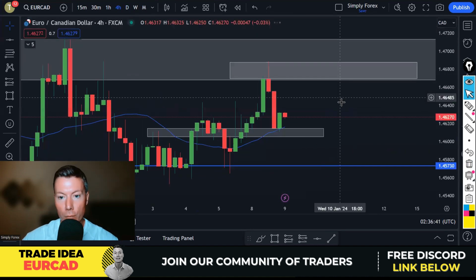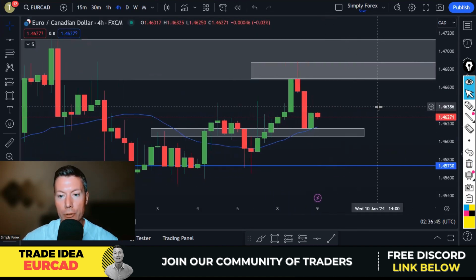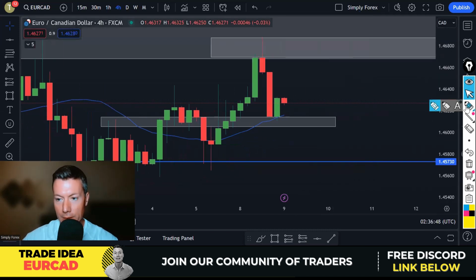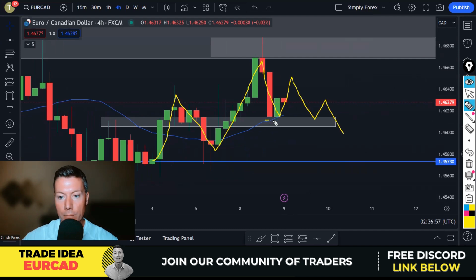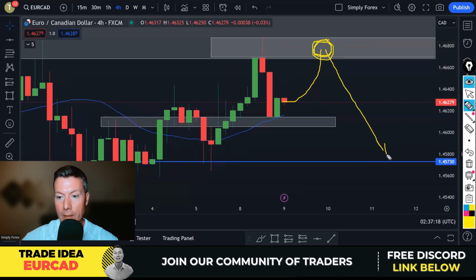If we drop down to the H4 now, there's a couple of ways we could trade this, aggressively and conservatively. So conservatively, this is the H4, we would wait for a break of this level, a break of H4 structure, and then as soon as we get that, we start selling back down to here. The more aggressive trade is price makes it all the way back up to here. Bearing in mind, we would still be in an H4 uptrend. That's why it's aggressive. But we get a bearish reaction in here, and then we start selling. All right, guys. So, yeah, those are the trade ideas for today.